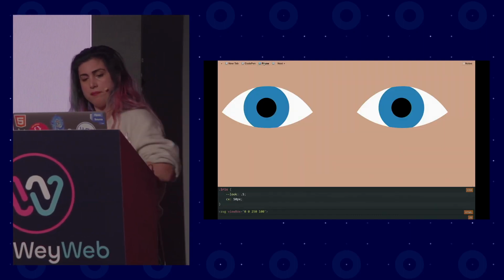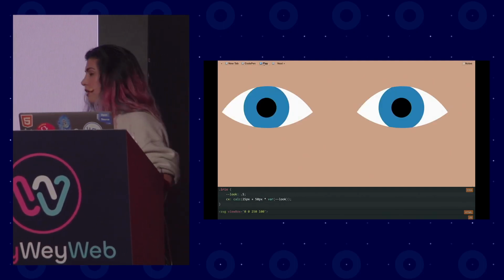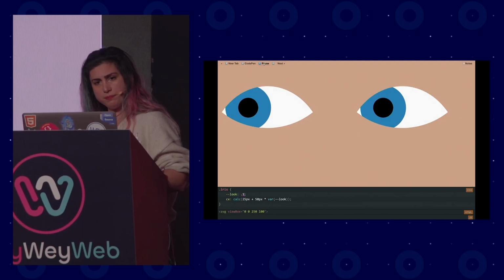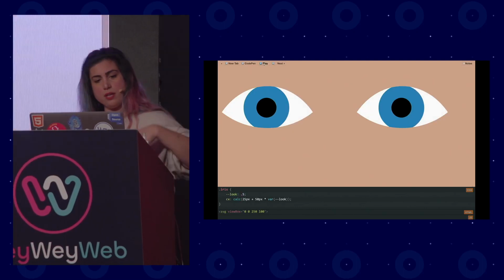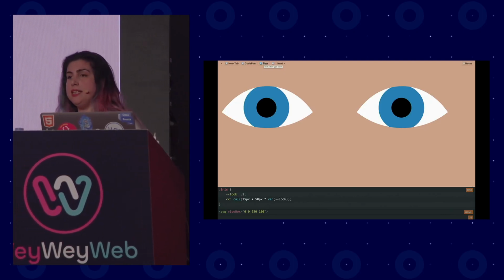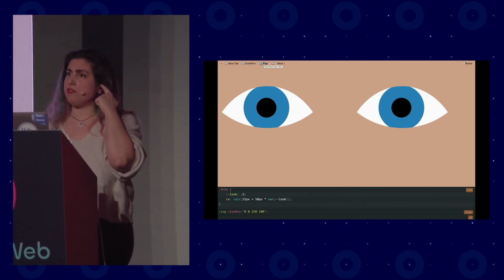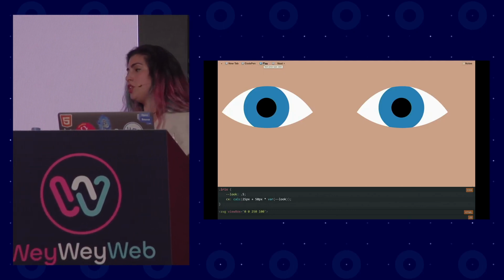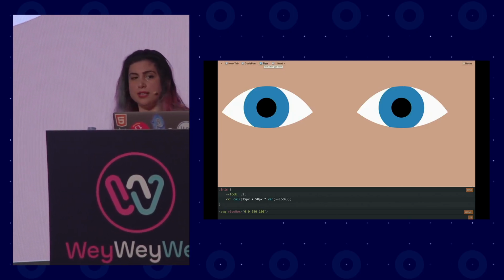So we can actually define a look variable and then just specify CX in terms of that variable using linear mapping in the same way that we've seen so far. And then we can try it, and we can see that it works. 0 looks all the way left, 1 looks all the way right, 0.5 looks in the center. And that is much easier to remember. You don't have to think, what was the number that looked left? Was it 25 pixels, or was it 30 pixels? But also, that way, it allows us to decouple how the styling of this is specified and what actually controls the styling of this.